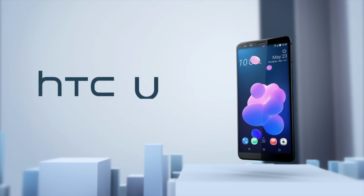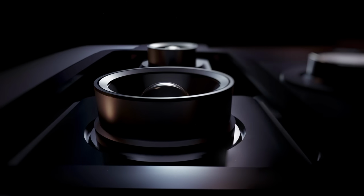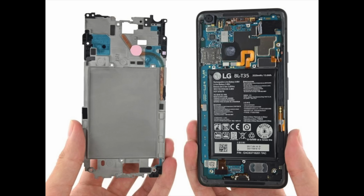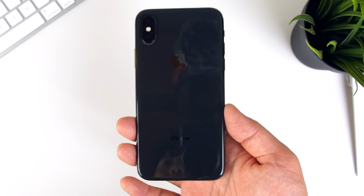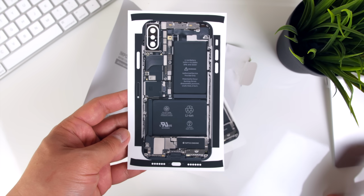It's not surprising then that phones like the new HTC U12 are catching a lot of eyes with their semi-transparent design, which may turn into a trend come 2019. Well, if you can't wait that long and you don't want to risk breaking your phone with a complicated mod, Slickwraps came out with a dope new transparent skin that turns your phone from this to this, and all for less than 30 bucks.